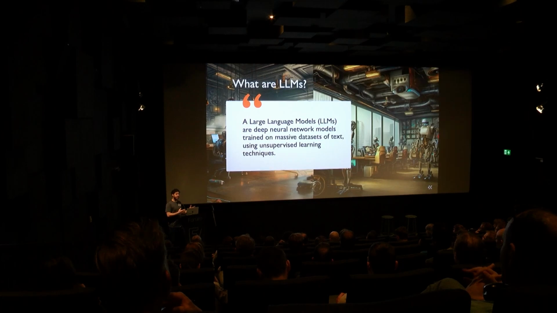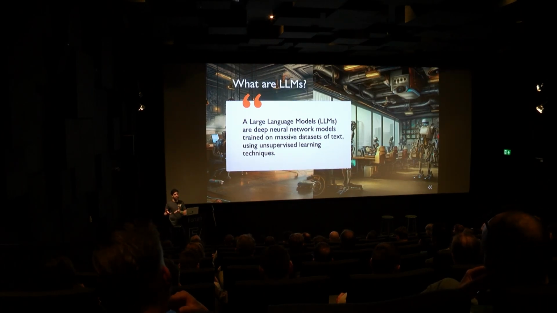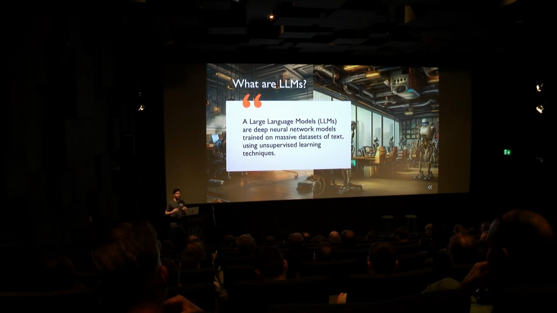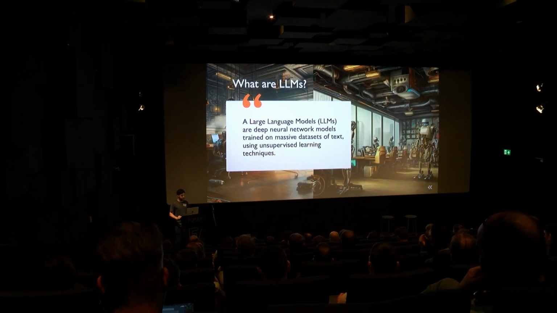So in machine learning, you have tasks like classification, where you output one of a few options, or a regression, where you output a number, a float. Then if you output any kind of text or an image, you generate it, then it's generative AI, and those LLMs are mostly generative AIs.